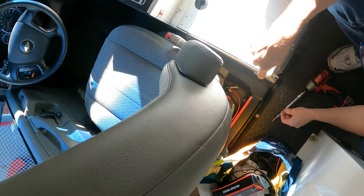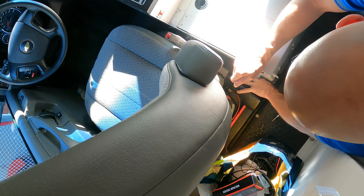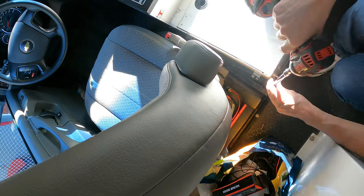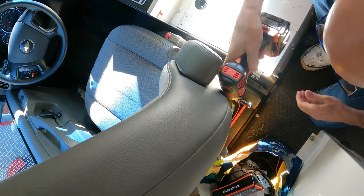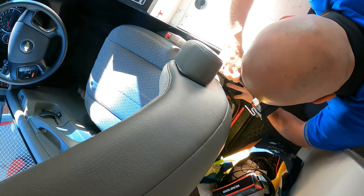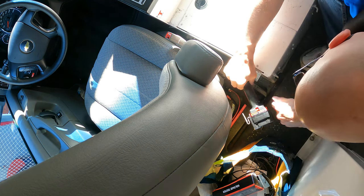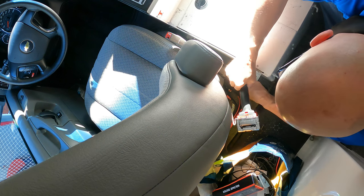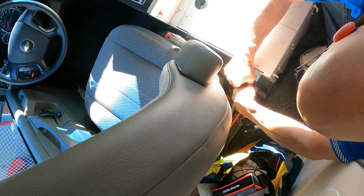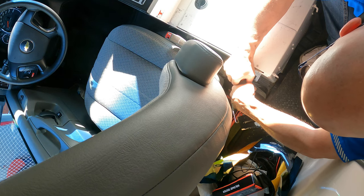I'll save that because I'll put that back in place. Oh, there we go. There's a bunch of wires right around it. That's going to make it lovely.